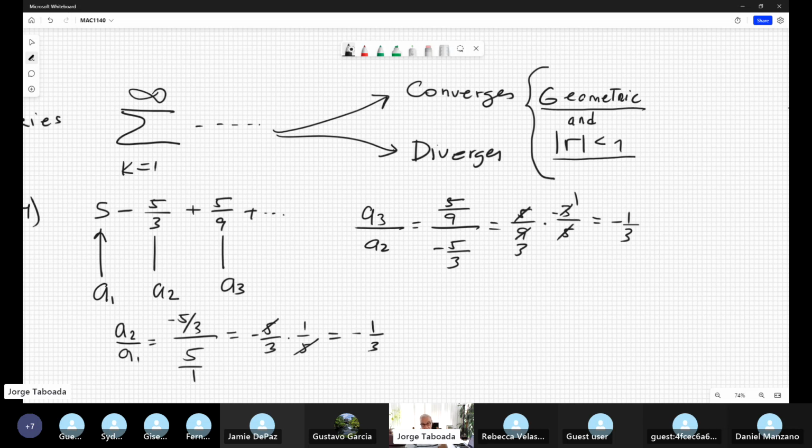So I investigate. Wow, I suppose that the same stays the same, because if you take the first three elements and you get one ratio, the rest would be the same. So now the common ratio is negative 1/3, and negative 1/3 satisfies that condition. It's less than 1 in absolute value. I use absolute value. Negative 1/3 is positive 1/3, and positive 1/3 is less than 1. Now conclusion, converge. But converge to what value?